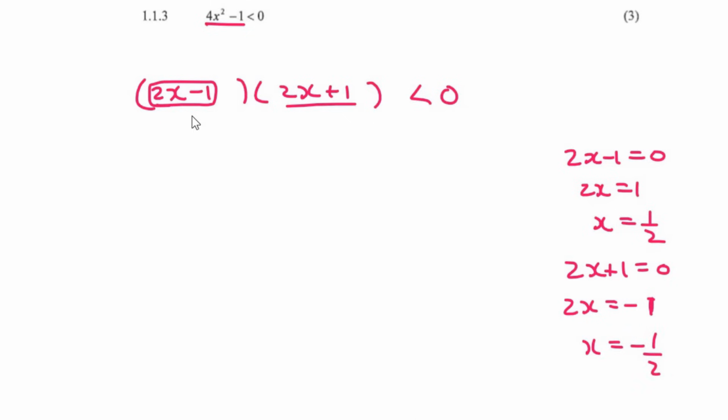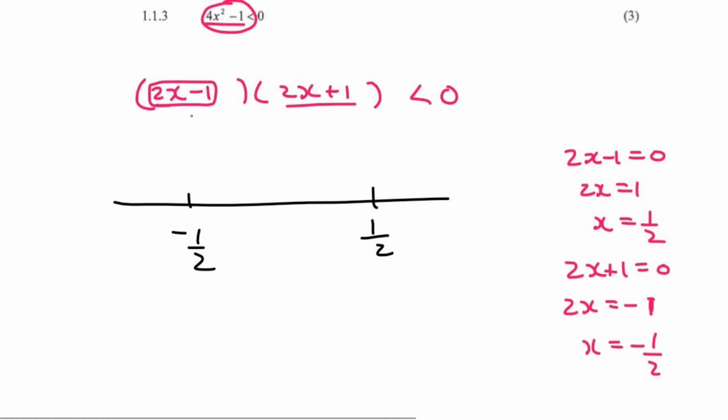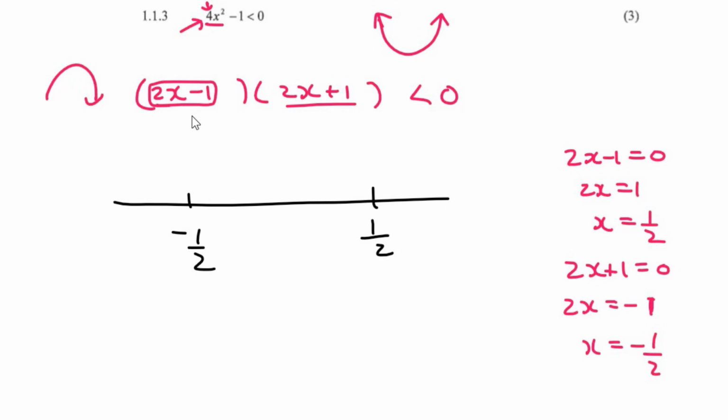Now guys, because we have an inequality, those are not your answers. Okay? What you do is you draw a little number line and you put those values on your number line. This is very important. This is where a lot of students get confused. What I like to then do, and it works quite nicely, is I look at this original question and ask myself, what type of graph is that? Well, that is a parabola, right? Because it's got the x squared. And because the x squared is positive, it means the parabola is facing in this direction. If the number in front of the x squared was negative, then it would go downwards.